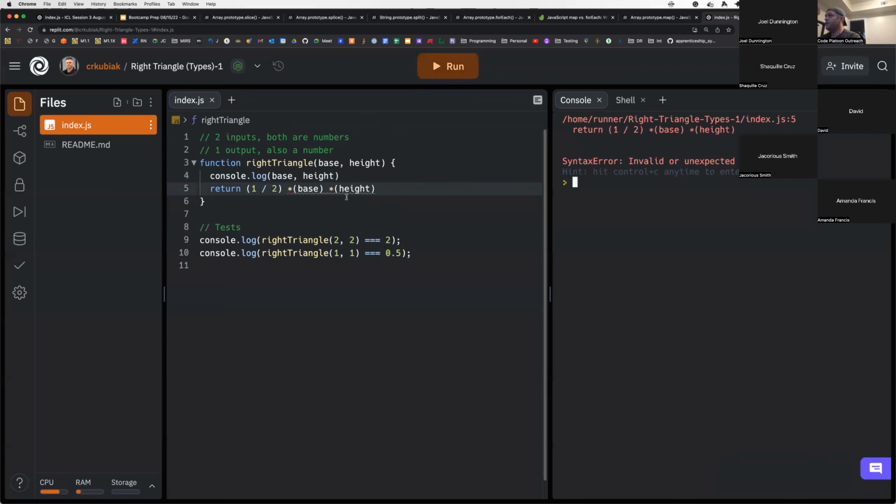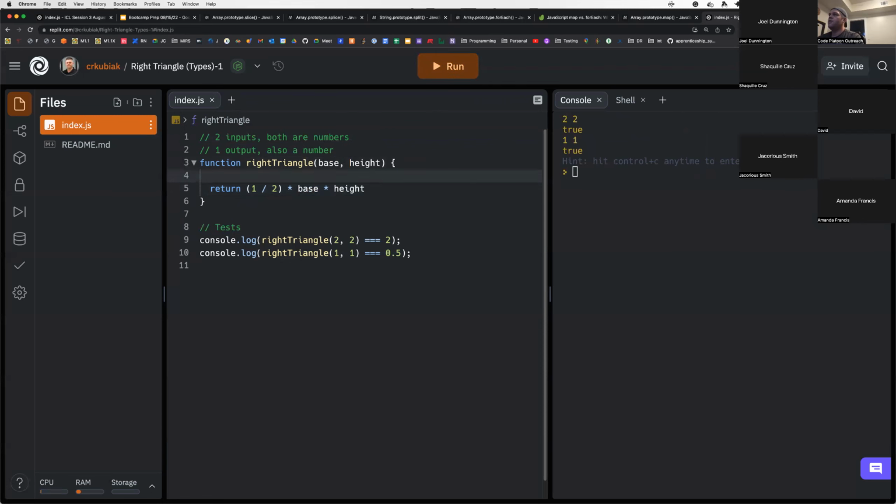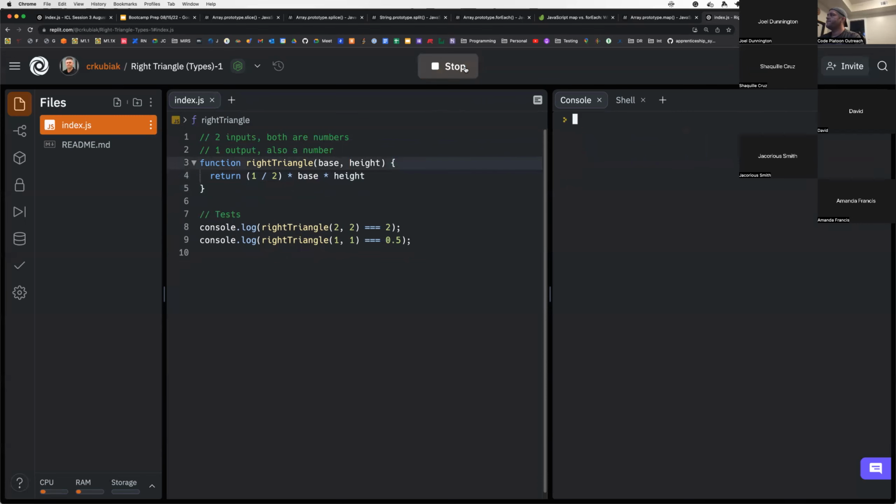Whoops, what did I do? Probably because I don't need this. Base, height, and then I also wonder if it does not like the text. It does not. It needed a 6-point asterisk instead of a 5-point asterisk. All right, and there's my true. And so I can delete this out of here.